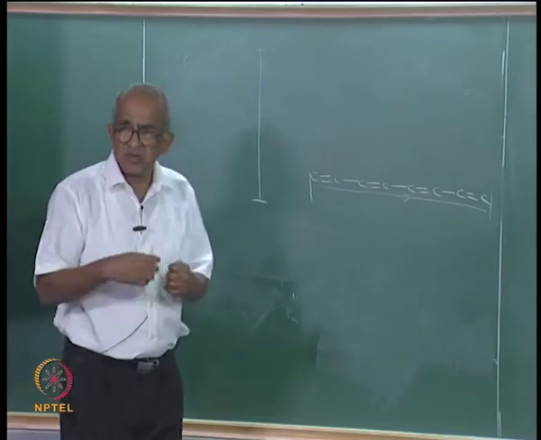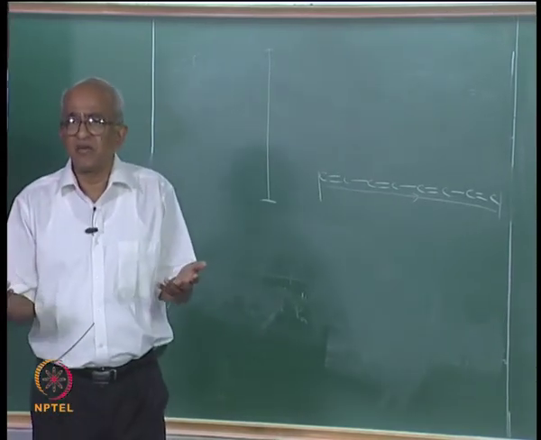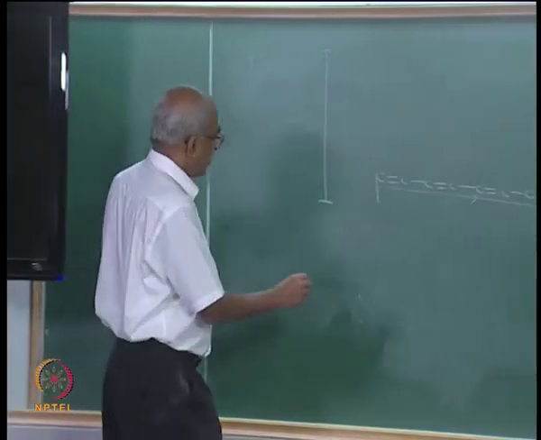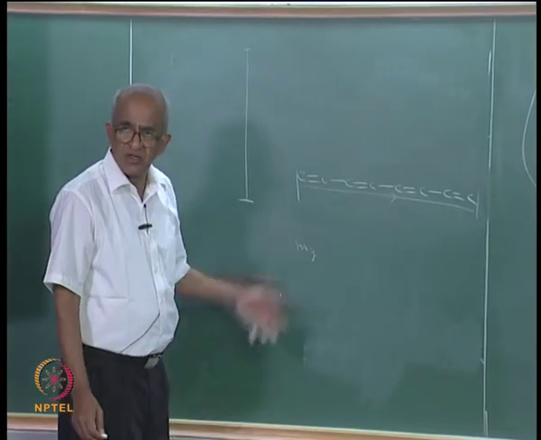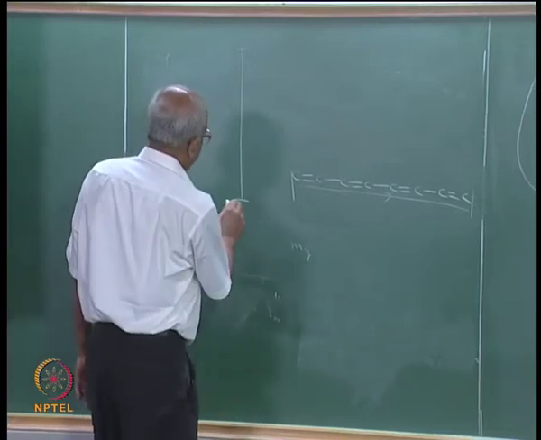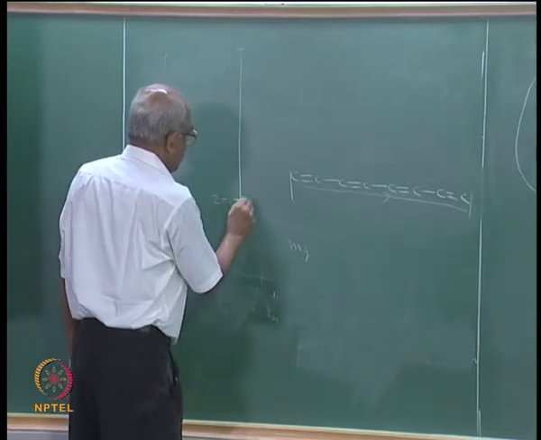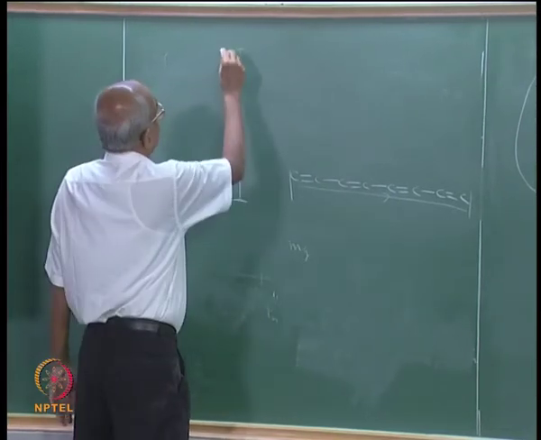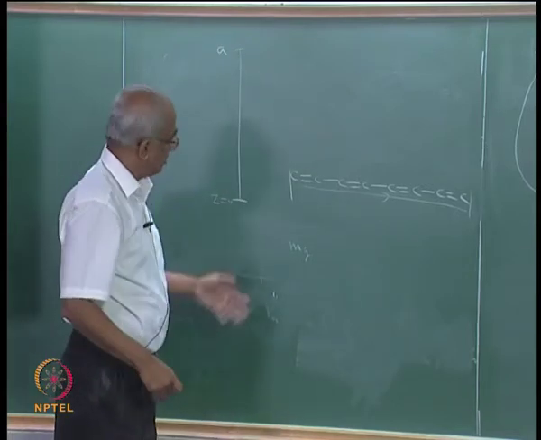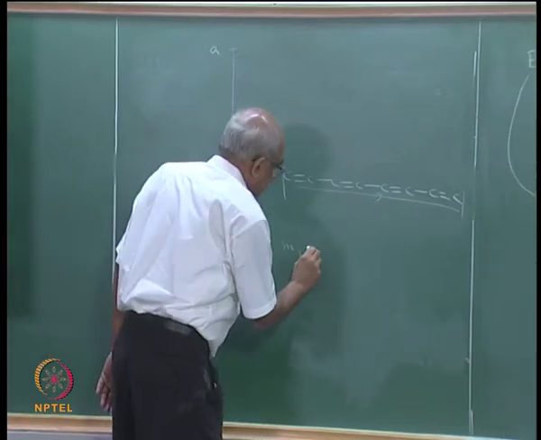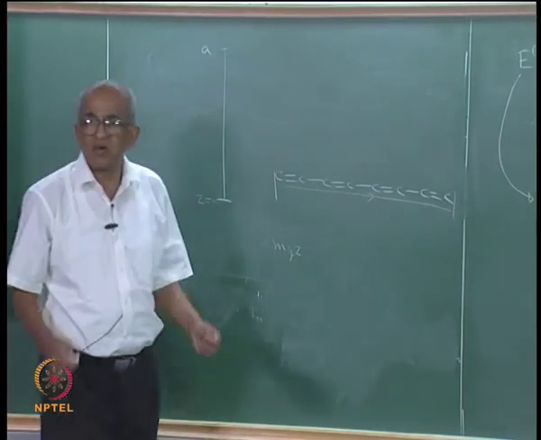What would be the contribution to the energy from the gravitational field? Quite simple, you would have mgz, right. This point I will take to be z equal to 0, one end of the molecule, the other end is at a height of a. So, therefore, you will have a perturbation acting on the particle in a box.